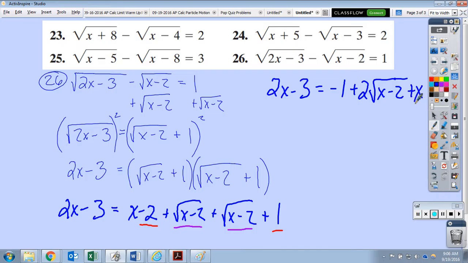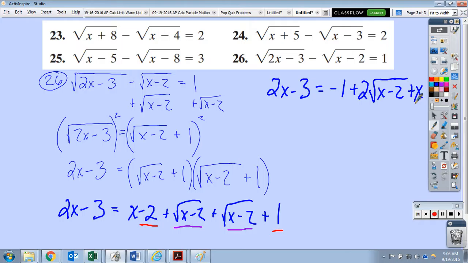How do you write that in the proper form, standard form, or whatever it's called? Well, there is no standard form for this. So you notice we now have a single radical equation. So now we have to repeat step 1. And what was step 1? Isolate the radical.